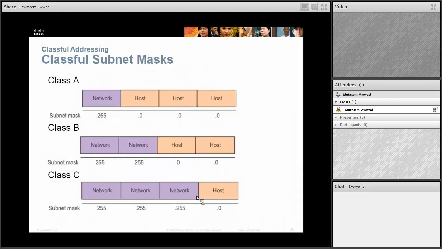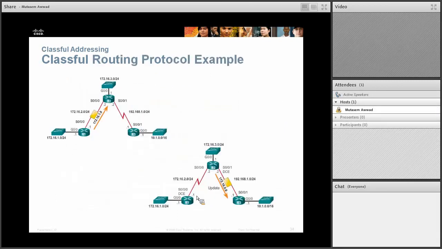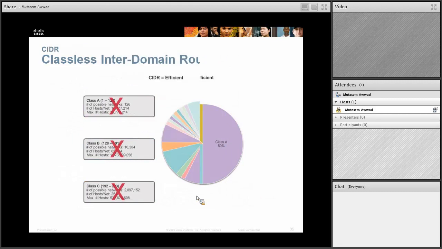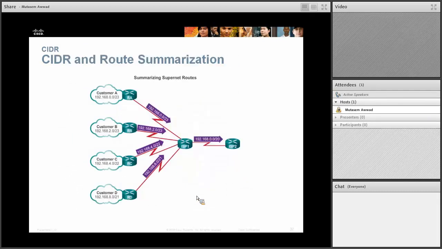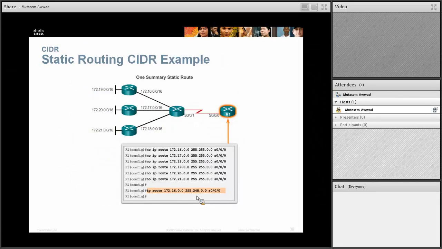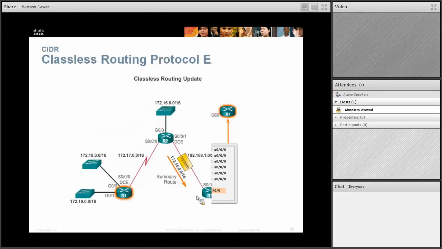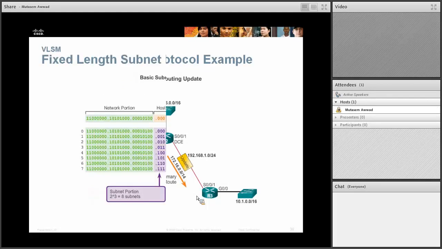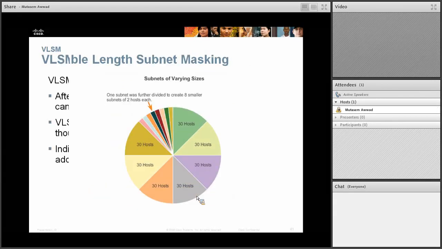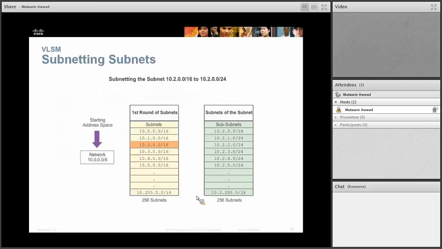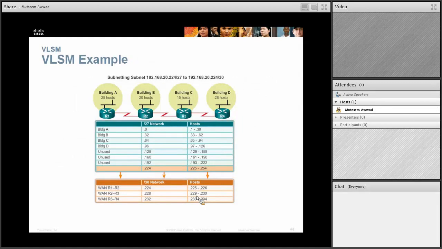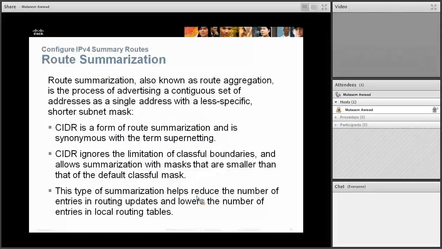All right, here we are talking about subnetting, classful and classless. I'm just going to go over these slides quickly because there is no reason to go over it in detail, because we're going to be doing this extensively in class, as you probably already know. So we're doing VLSM constantly. We've been subnetting, and hopefully everybody knows how to subnet by now. If not, you need to come and talk to me.